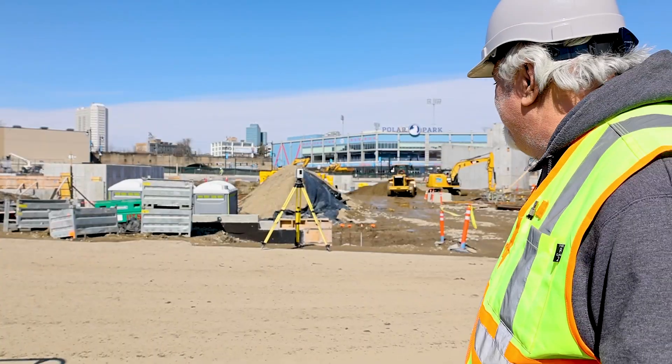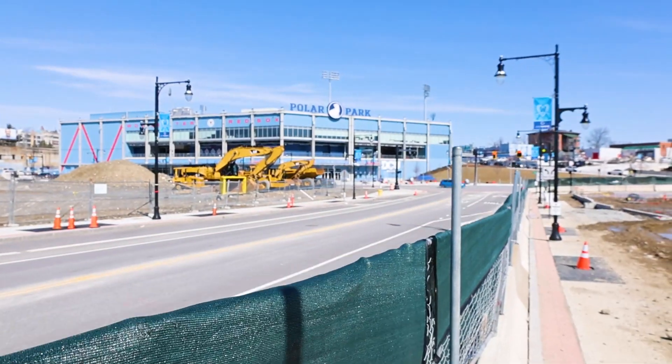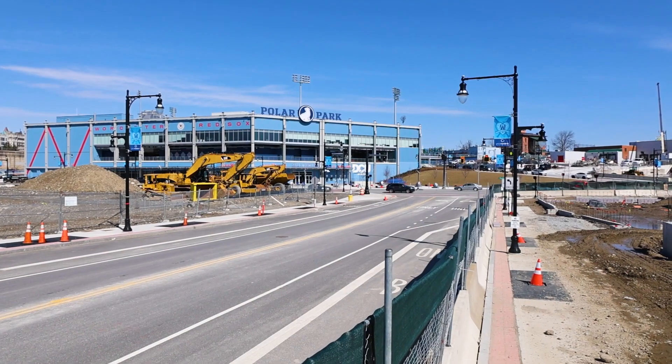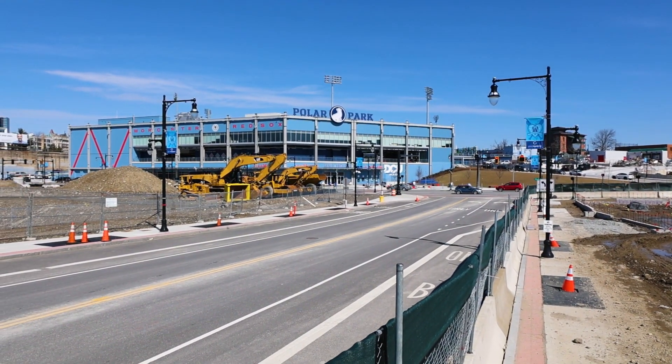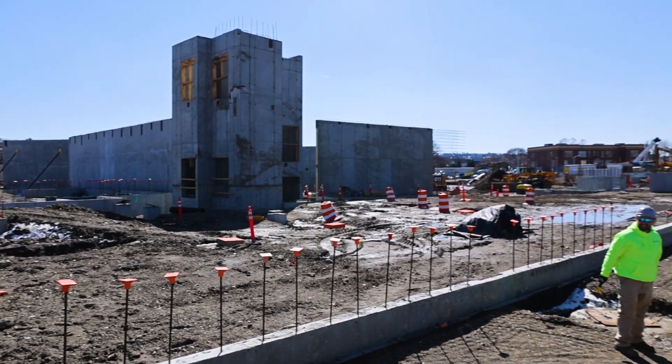What we're doing out here today is a foundation as-built. This building is one of our projects that's been going on for a little while now and it's starting to come up out of the ground. The city and the developer are going to require the as-built, so we're going to scan it versus shoot it conventionally. We can gather a whole lot of data real fast doing it that way, and it pretty much immortalizes the site so we'll be able to come back to that at any time.